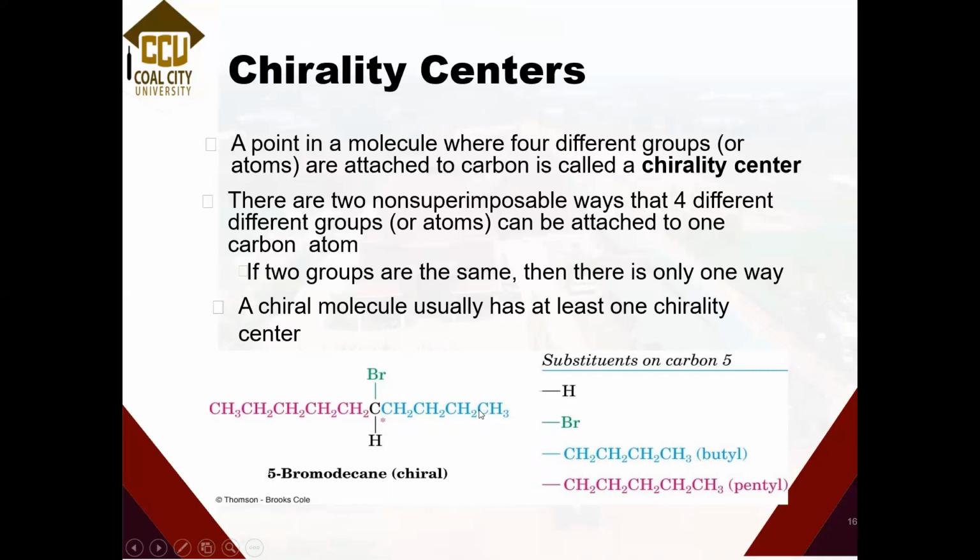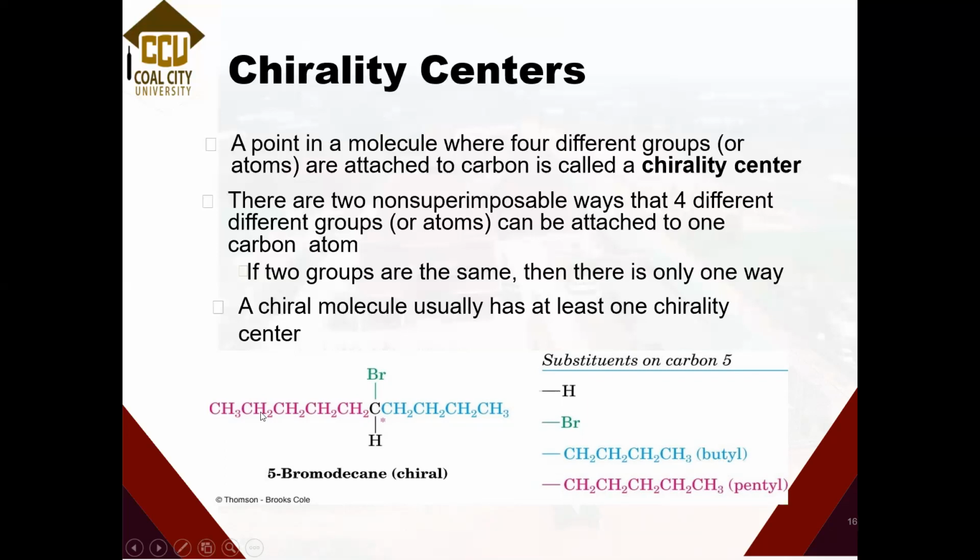Starting with this first carbon, does it have 4 different groups attached to it? Obviously, no. We can see it has 3 hydrogens. This one too has 2 hydrogens, meaning that it already has 2 identical atoms. These 2 hydrogens already represent 2 identical atoms out of the 4 substituents of this carbon. With 2 hydrogens, it is not possible to have a chirality center here.